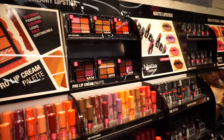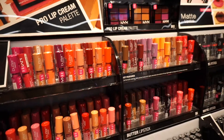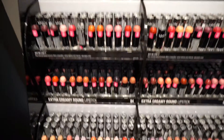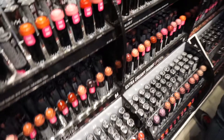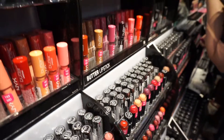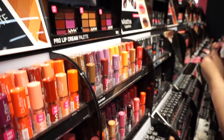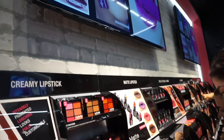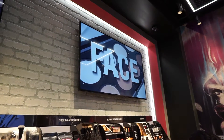If you're fortunate enough to live in or near a city that has a NYX Cosmetics store, I highly recommend that you check it out, because they carry every single NYX product in the market. I'm talking about every single shade of lipstick, every eyeshadow, everything that they have to offer — they have them at the stores. Unlike drug stores or our favorite beauty supply, which only carry a handful of NYX products.